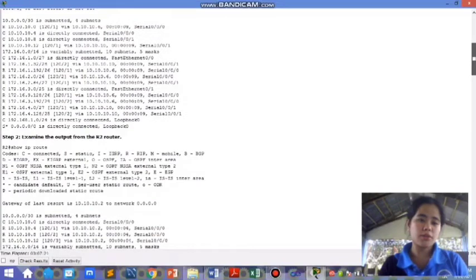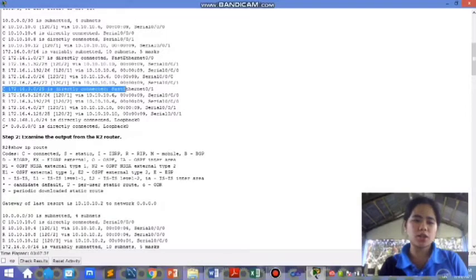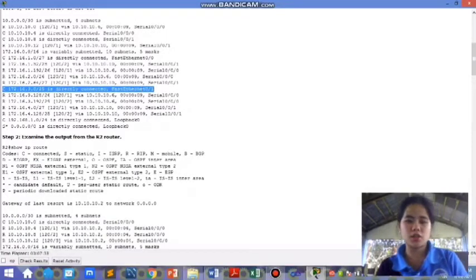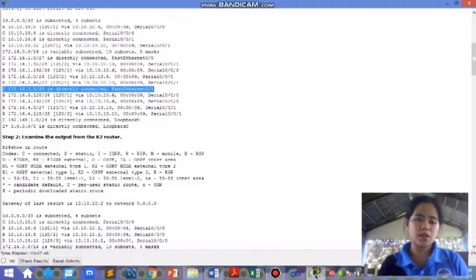So let's examine first. 172.16.1.0 is directly connected as FastEthernet 0/0. Then 172.16.3.0 is directly connected as FastEthernet 0/1.